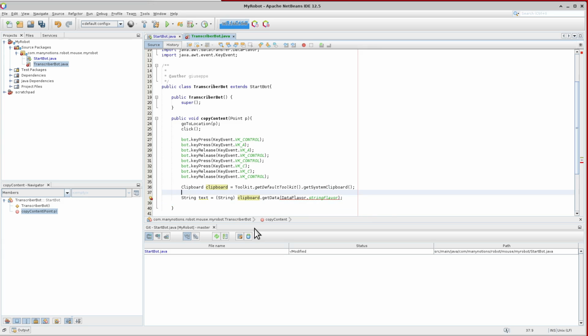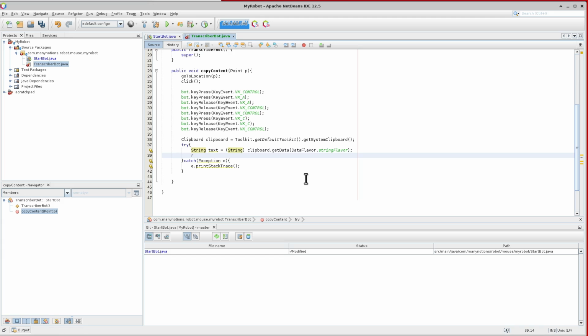So we're going to capture that in the try catch block. So now that we have the text, what we can do is essentially just return that text.